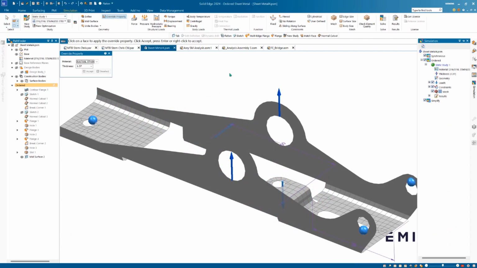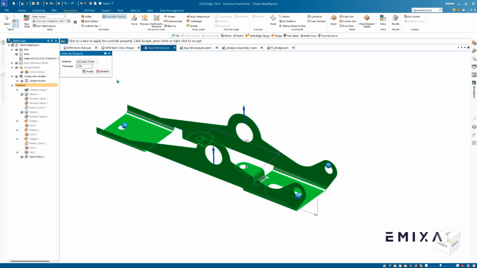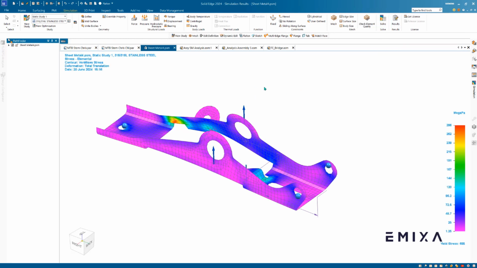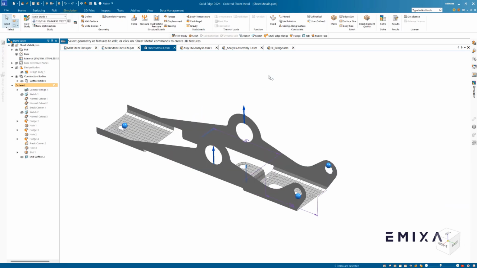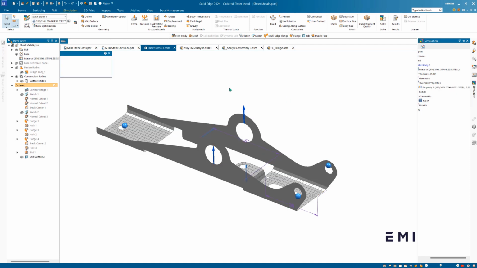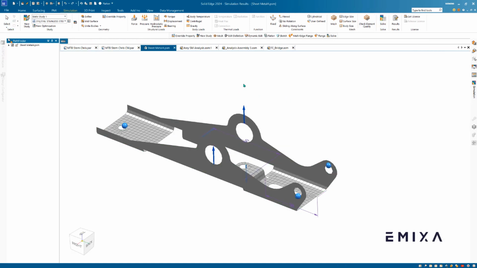So let's go back to our file and go to our override properties command, and we choose a thickness, and then fence select the item we want to override that on. So we're going to go from 16 gauge to 2.5 mil, and we're going to reprocess that. So here you can see our stress is now 286. It was about 718 before. It's probably not quite the factor of safety that I want. So let's go and up this to 3 mil and click solve again.